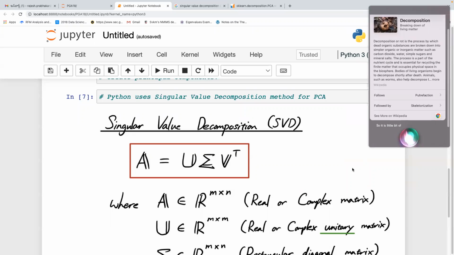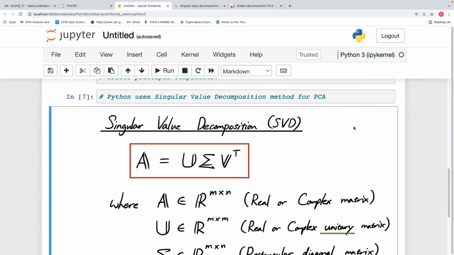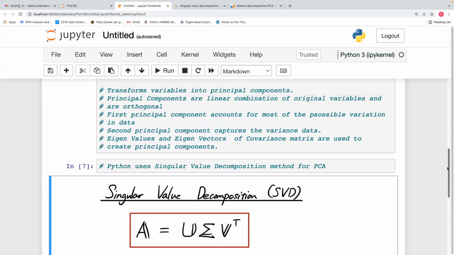It is a little bit complicated calculation, right?